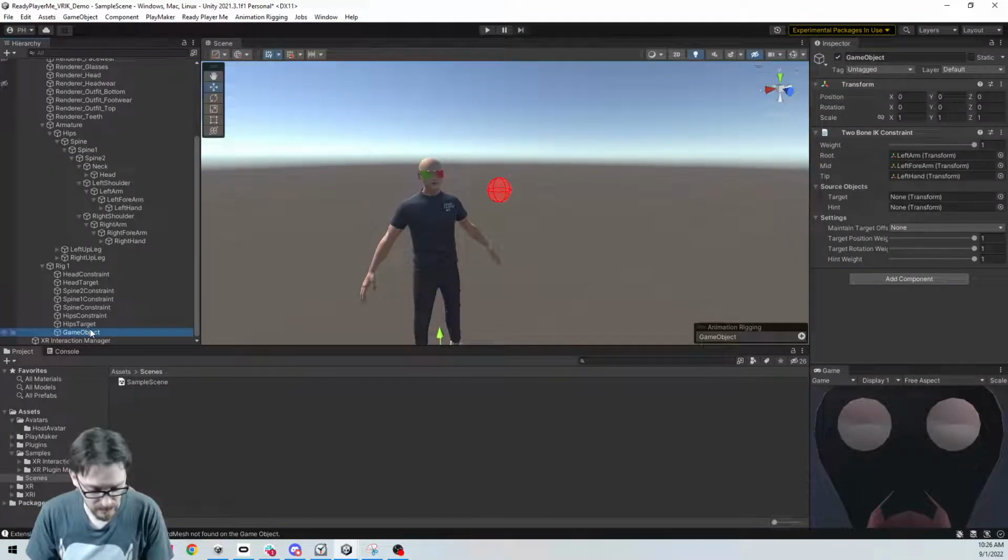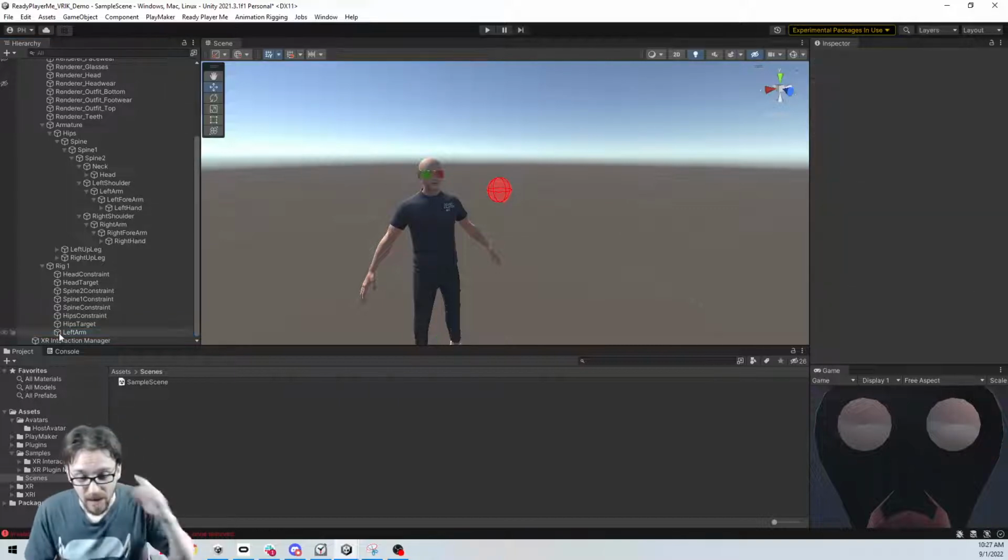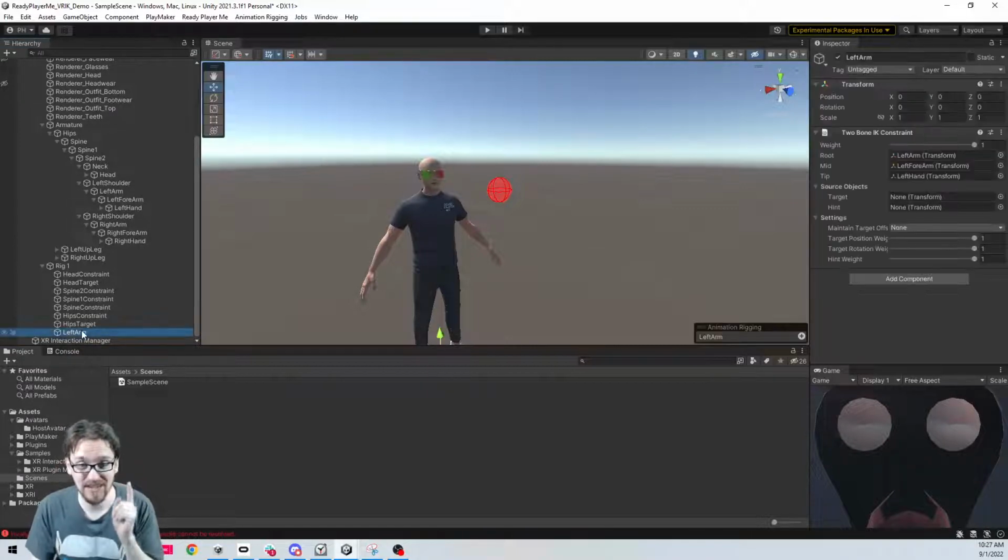Okay, so update. It is pretty mad at me. I don't know why. So I was able to create the left arm again. I had to delete the left arm. I added the 2-bone IK constraint. I added the bones. So far, it's happy. I'm going to see what happens once I actually add the source objects. All right, so it broke whenever I added a child to the left arm.